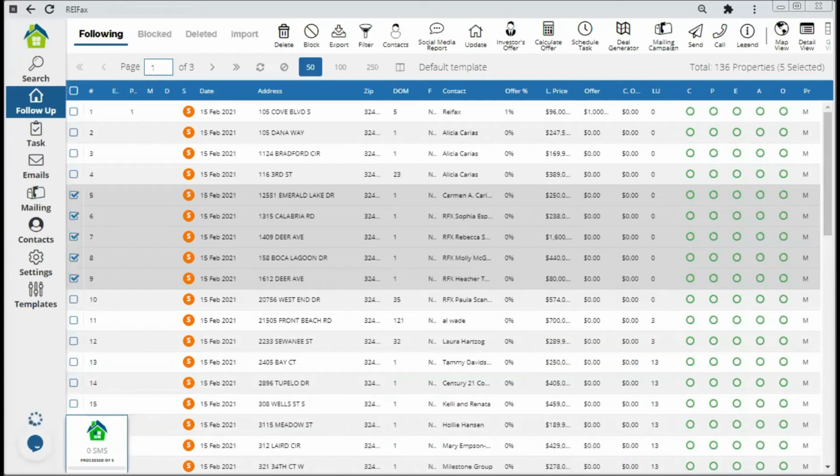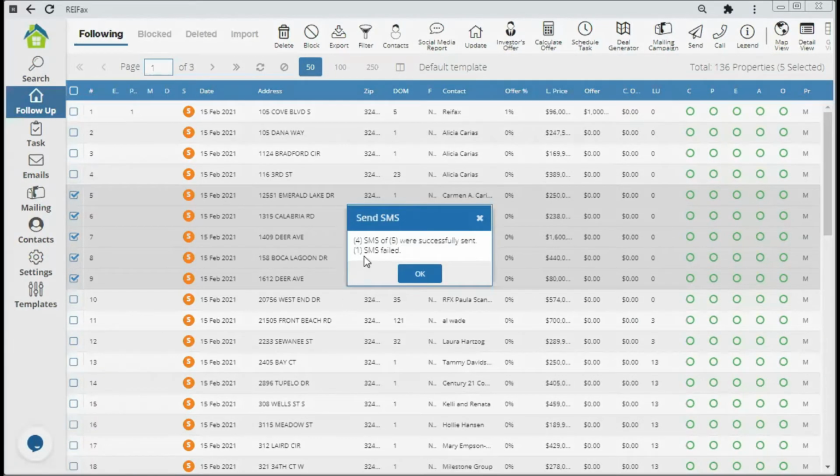The system will start sending them. And after finishing going through all the ones that you've selected, it will give you a report on how many were sent and how many failed. Let's wait for it to do it. There goes 3 out of 5. 2 more to go. 4. And there's 1 more. There we have it, all 5 of them. Okay, of the 5 I selected, 4 of them went out and 1 failed.